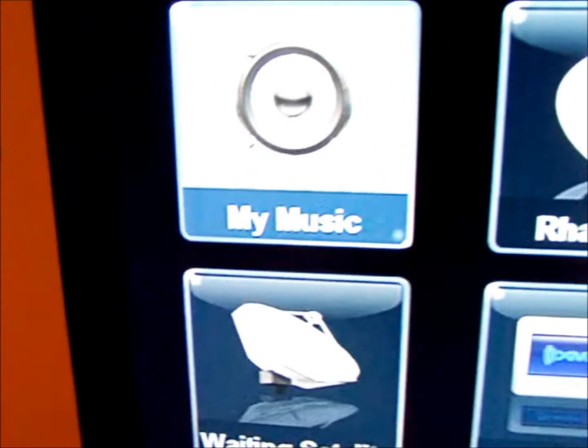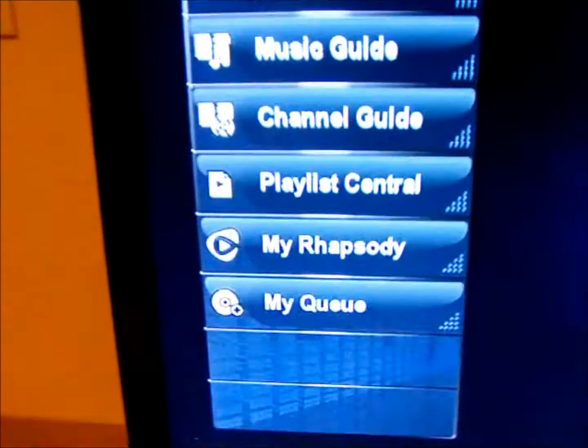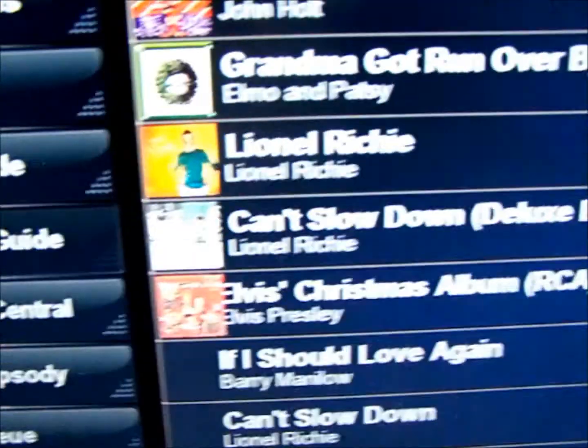A lot of people have large music libraries. Control4 helps you automate that music library. They take a look at your local music. They connect to your Rhapsody music. So I can connect to Rhapsody. I can go down to a channel guide. I can look at what popular channels are on the Rhapsody Music channels, or I can even go to my own Rhapsody account and look at my artists, my albums, my playlists.